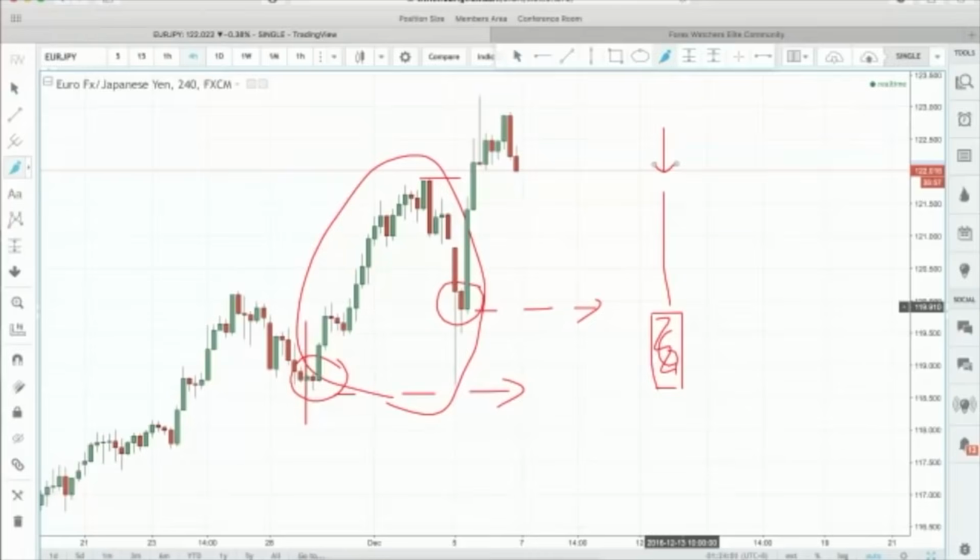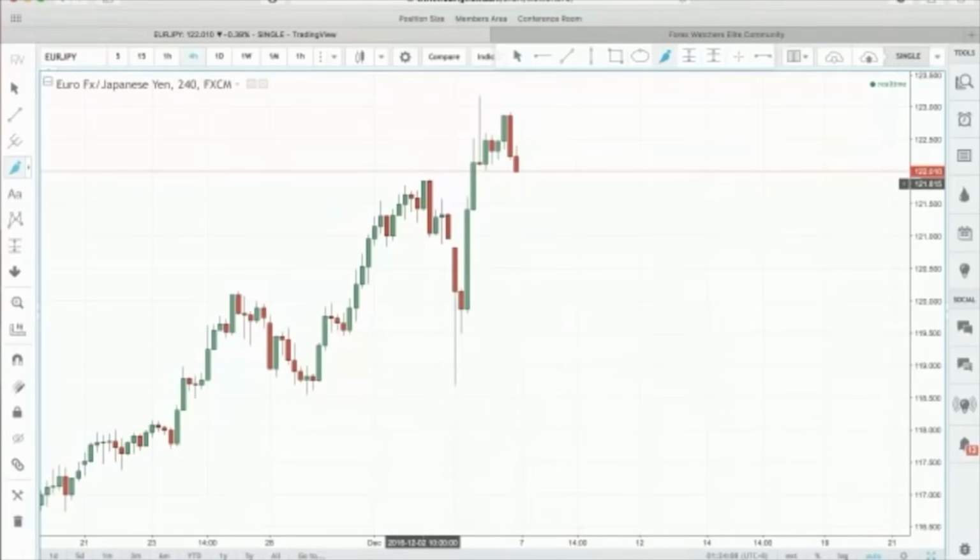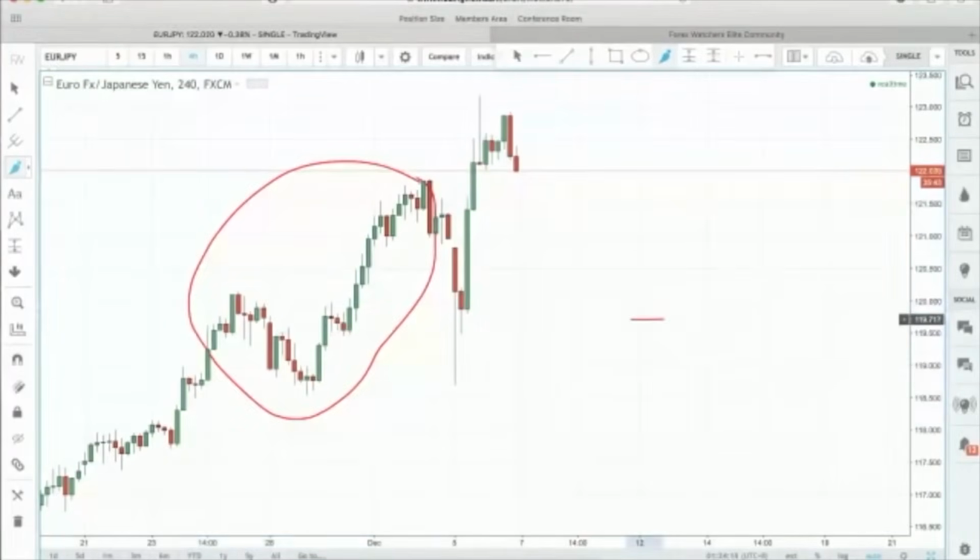Okay, so what I'm going to do now, take a look at this area here, just that spot. How would we draw that? Opening, close, and also the highest point, lowest point. Was that green? Yeah, it's a solid up candle, right? Okay, yeah, I get it, but how do we know where to draw from, right?